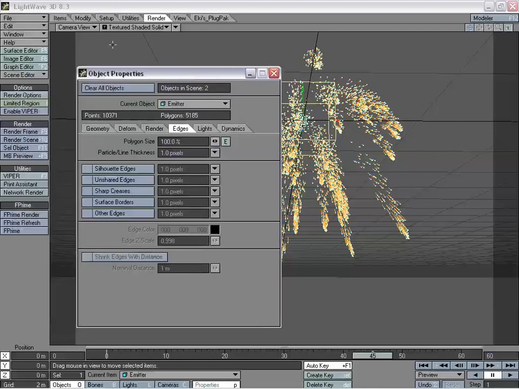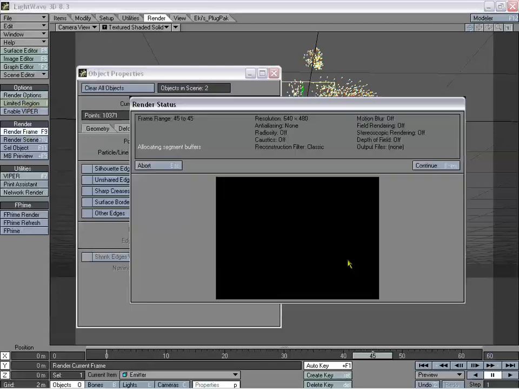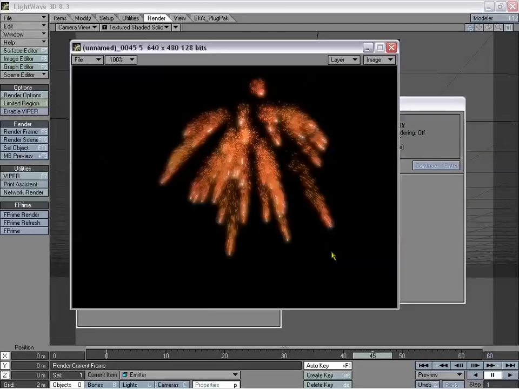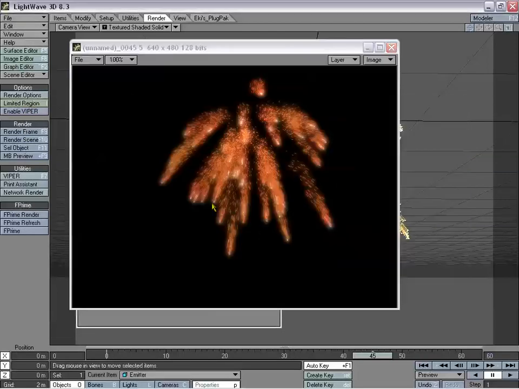And now if we render, you'll see that we're going to have 3 pixels for the main objects right here, and then 1 pixel for the other ones. And as you can see, they're much larger now. So you can do a lot more effects with that. And as you can see, that larger particle blur looks real nice in there.